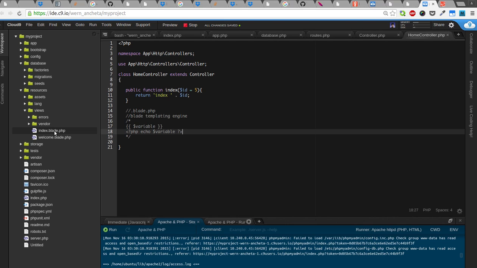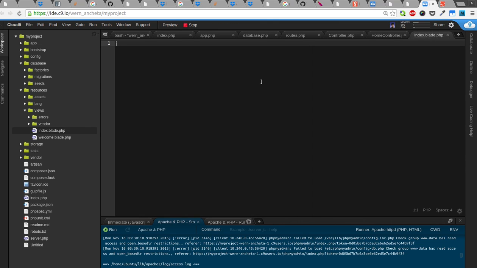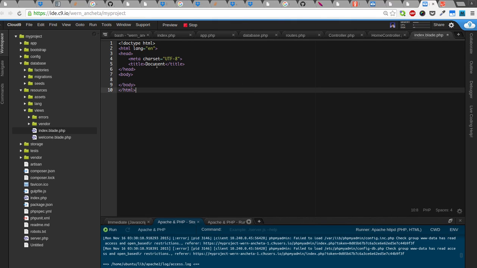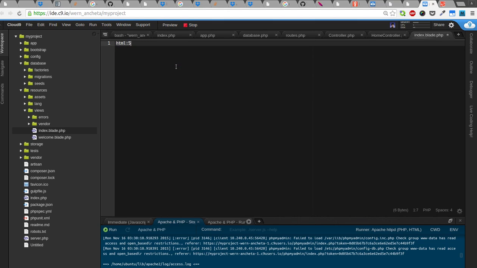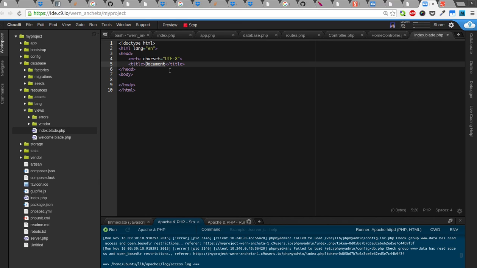Okay, so let's open that now, index.blade.php, and then from here we can, okay, so c9.io actually has emmet installed, so you can do something like that and then just press on tab. Oops. So go to the end and then tab. Okay, so this will now be the index. So from here you can output a name variable. So we just wrap it in h1 so it's a bit bigger.